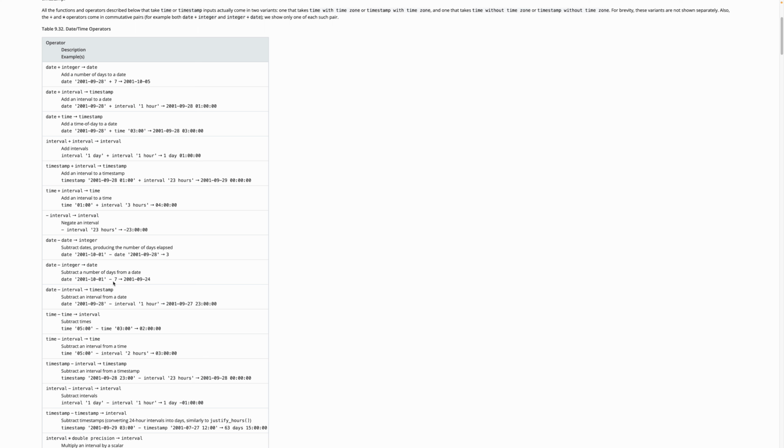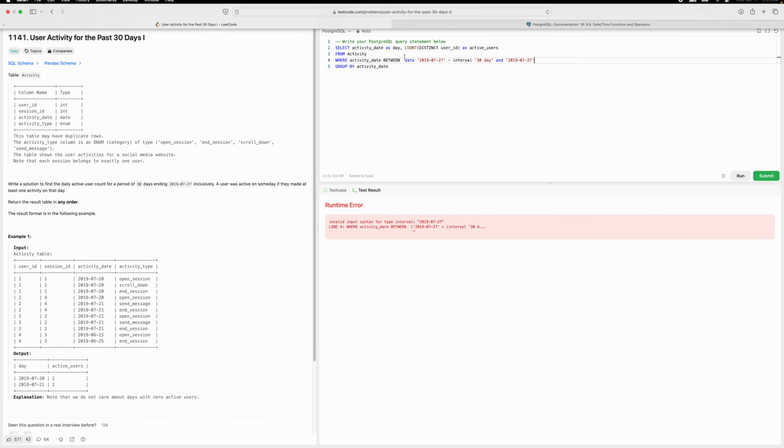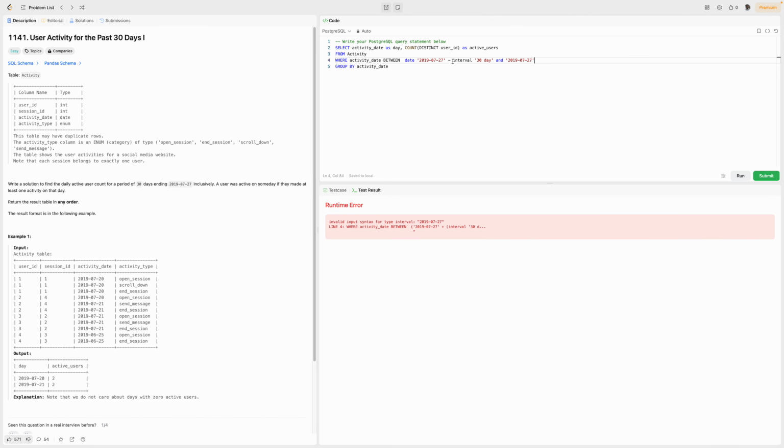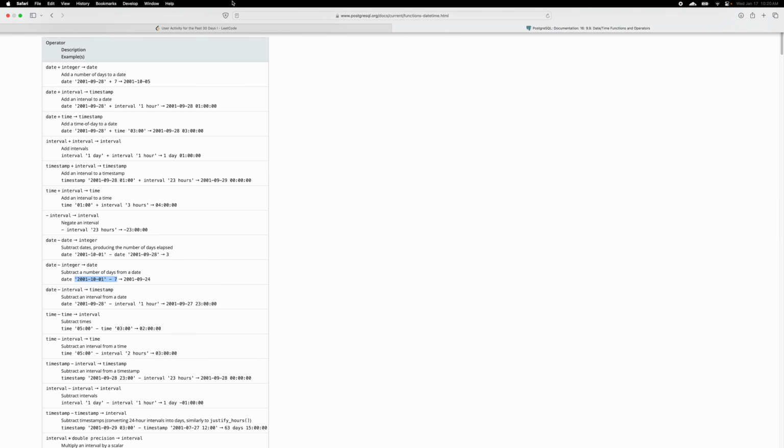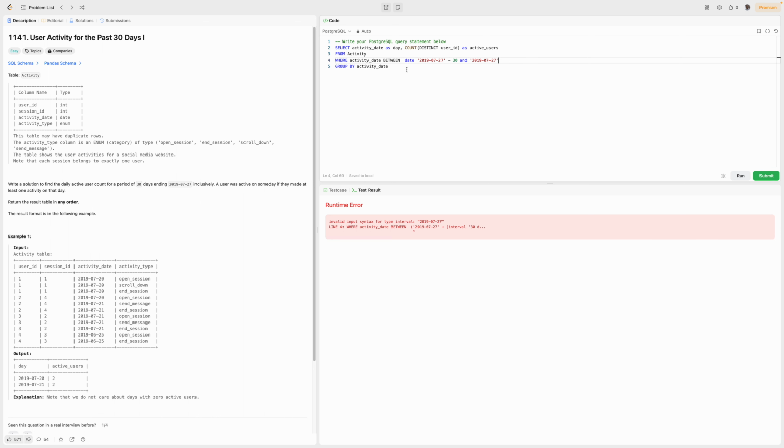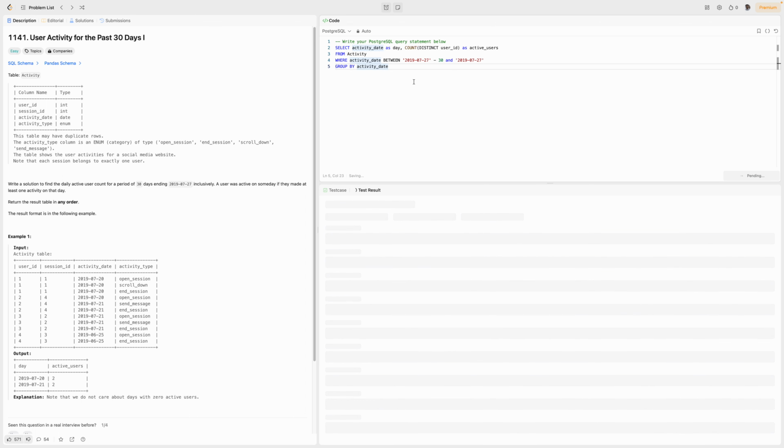Subtract the number of day from date. So that's, oh my god, is it just that simple? Is it that simple? Minus 30. Date minus 30 equal to the last date. Please tell me it's that simple. That will be insane.